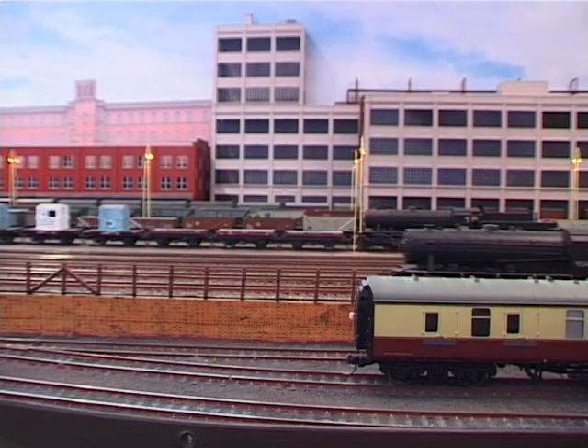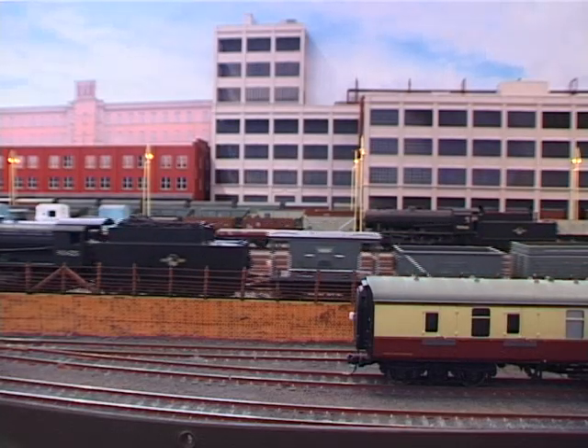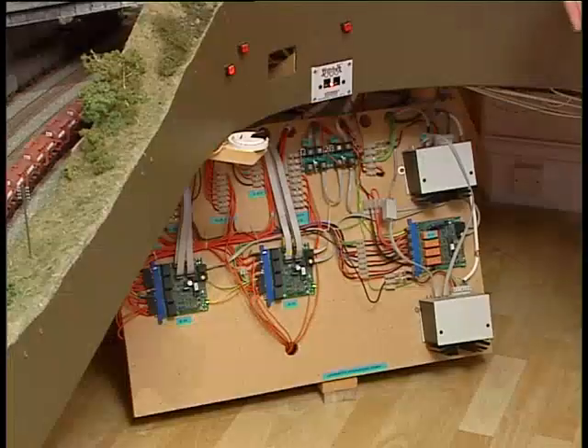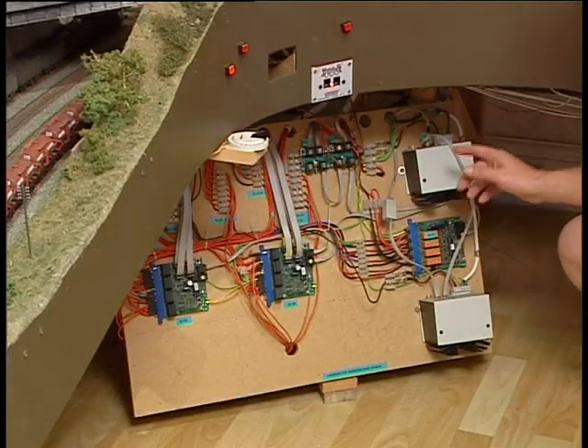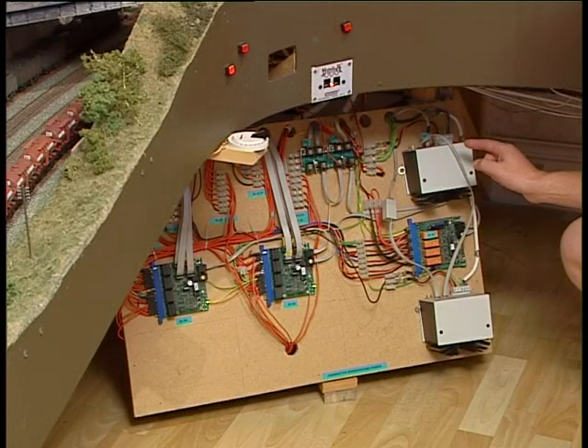So you've seen the power that this layout has and what I'd like to share with you is what makes it possible. The thing to stress is they're all standard components — you can buy these things from manufacturers. I'm no electronics engineer; they're just components that I've plugged together. My knowledge is soldering ordinary wires together and making these things work. What I'd like to do is take you on a guided tour around all the components and explain how they all interoperate, because it's quite simple actually. Let me show you this board here, one of a number of boards that I have on this layout, and I'm going to explain each of the areas and what they're about.